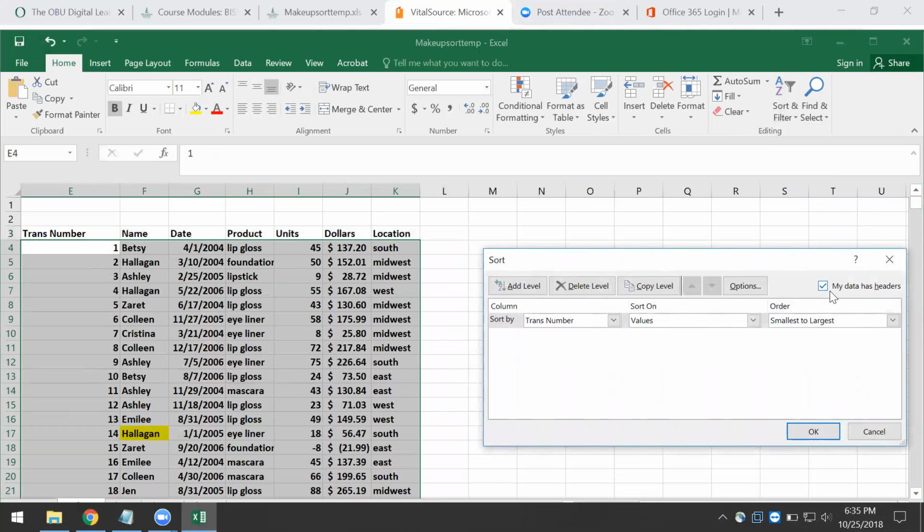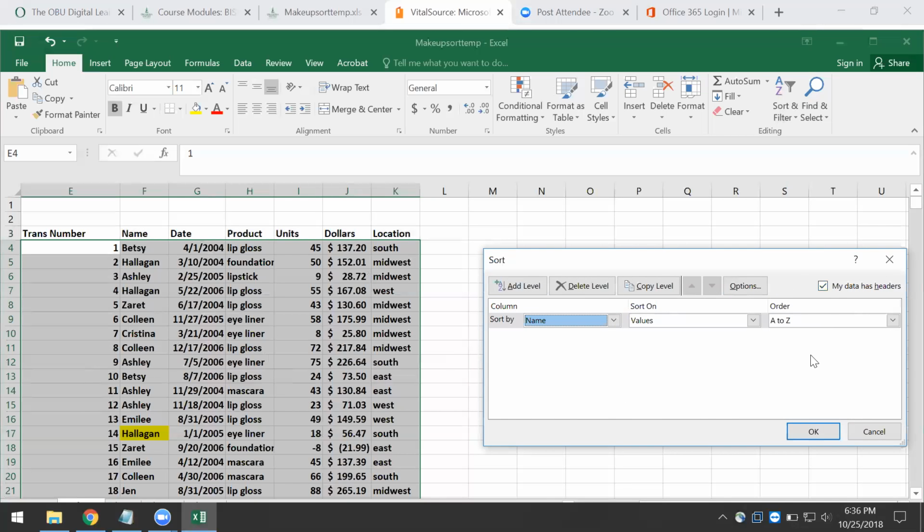So I'm going to delete this level, and I'm going to add a level and sort by name. We don't have a first or last, we just have their first name. So click by name on values A to Z.